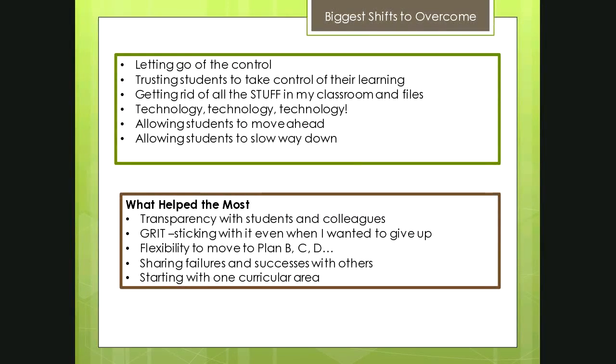That was what seemed to work for me, because I could put my videos of my math lessons online and my students could do them at home, flipping them, or they could do them in the classroom. That allowed me, because they were watching the videos, to call small groups of students who needed face-to-face time with me. Those who could work ahead were so excited that they got to work ahead. Those that needed the challenge, those that needed face-to-face, got to have face-to-face every day. And those who were happy to do the videos and move at their own pace were able to do that. So the videos and having those videos on Blackboard and starting with math was the best way for me.